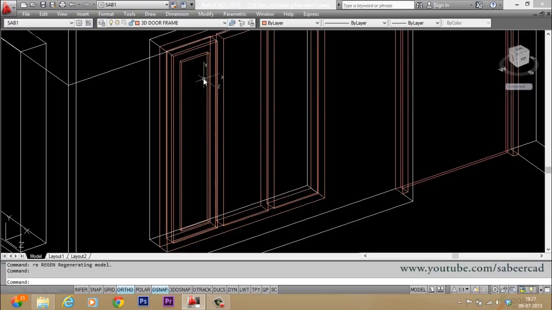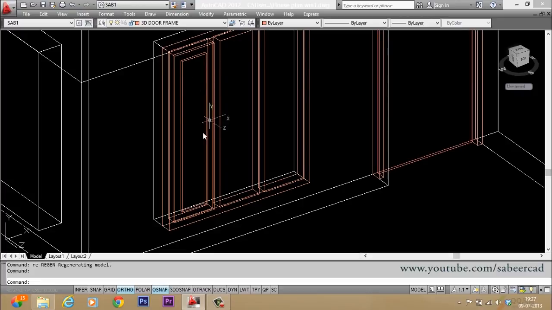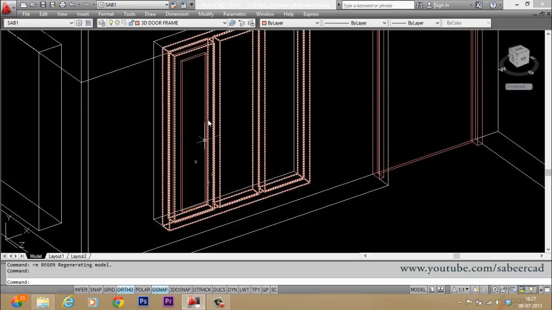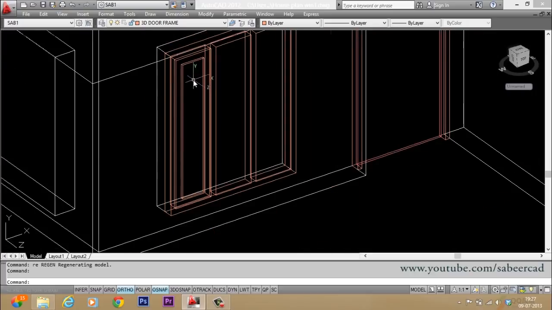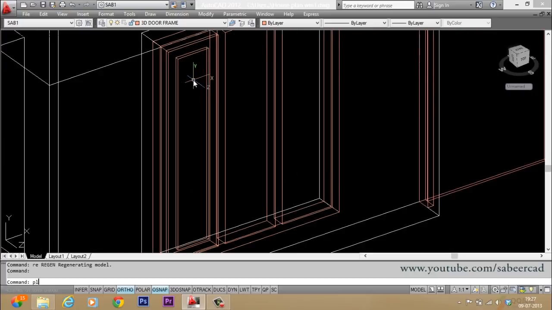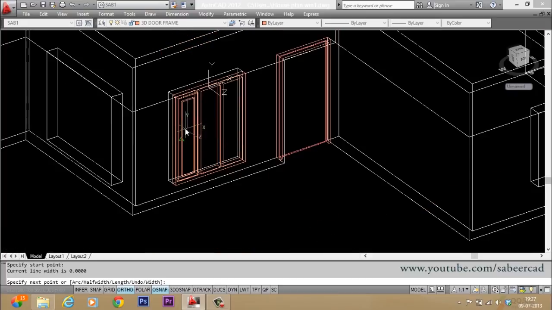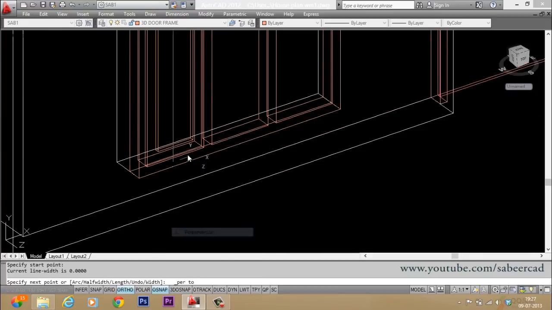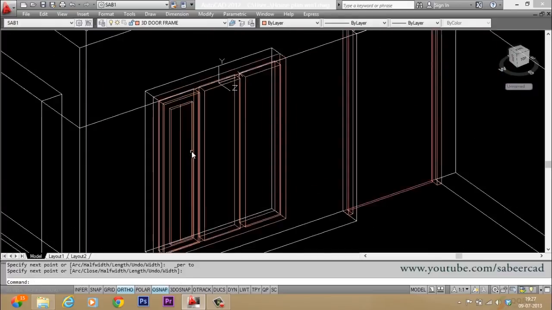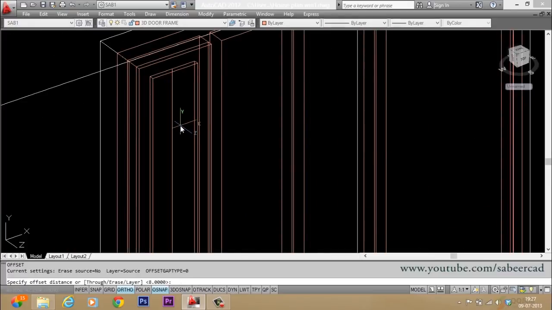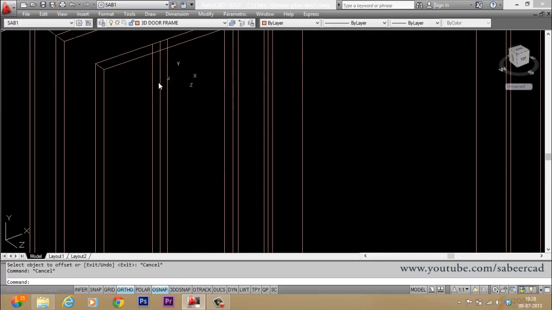Next we will create a vertical member and a number of horizontal members inside the shutter that actually support the glass. So for that I'll start with the polyline, from this mid to perpendicular or to this mid. Then I'll just give the offset command and I'll give an offset distance of 1.5 to both sides, because this vertical member width is 3 centimeters. So I took 1.5 to both sides. Now you can just connect these two endpoints using another polyline.